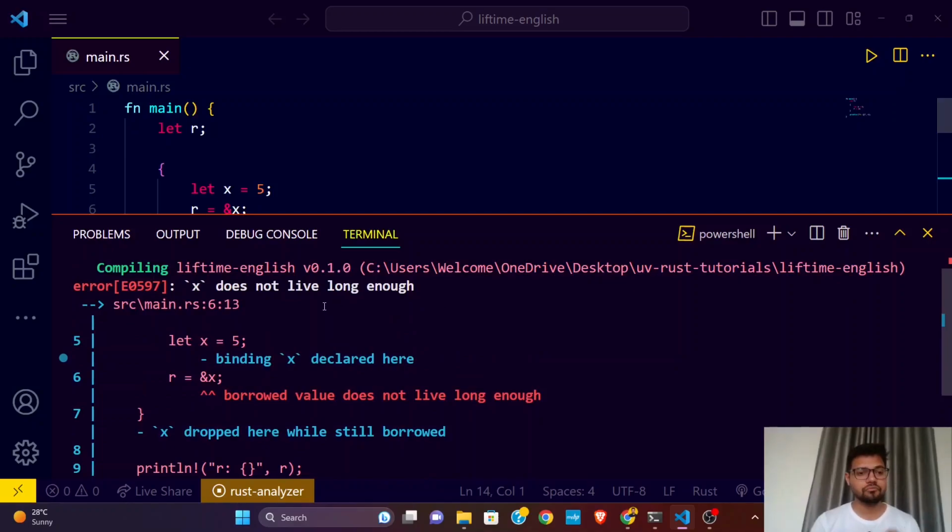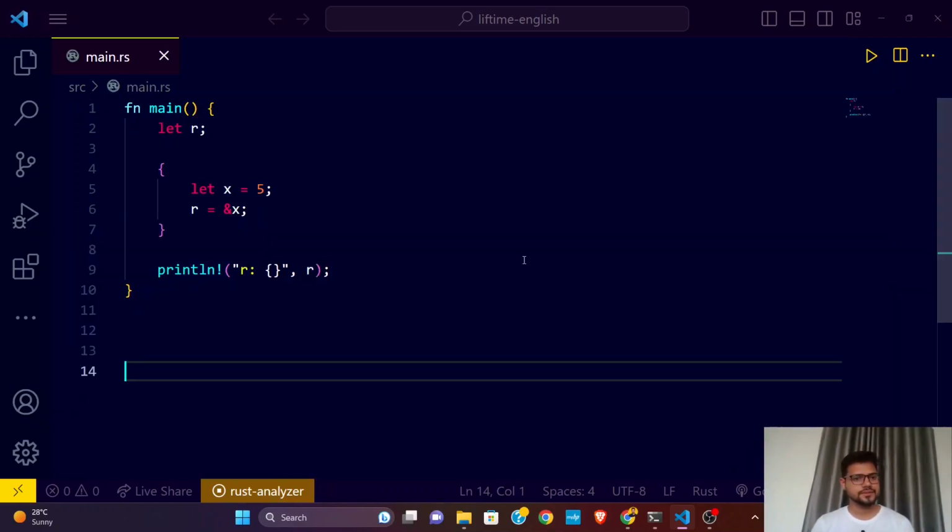So from this very simple example, I tried to explain to you what the life of the references is. And this type of error you are only going to see in the lifetime error, which is actually only attached with the reference only. Now how can we solve it? So what the error is, what actually the error is, the life of the scope of our reference data type is bigger than the lifetime of the data type which we are borrowing.